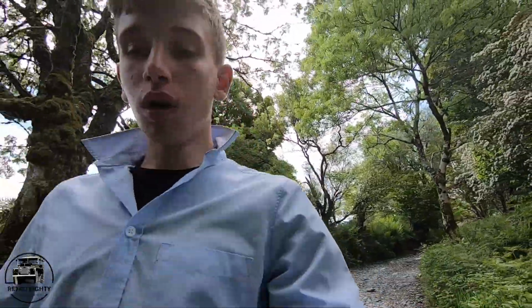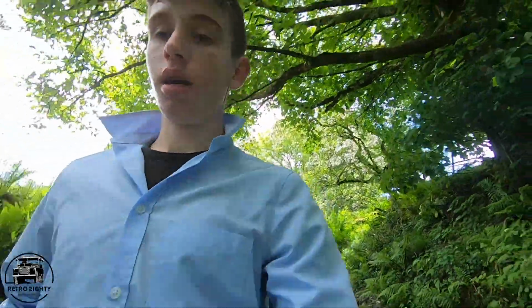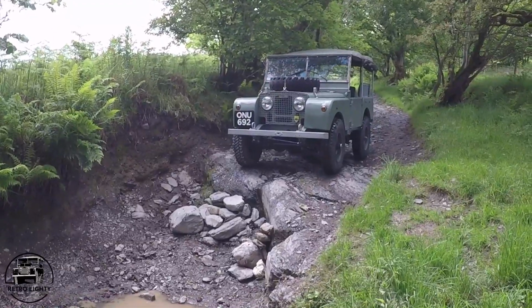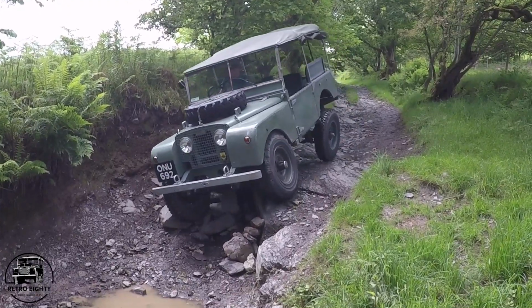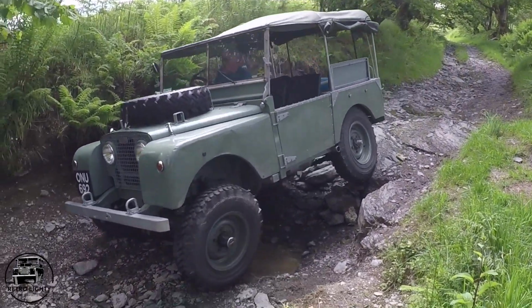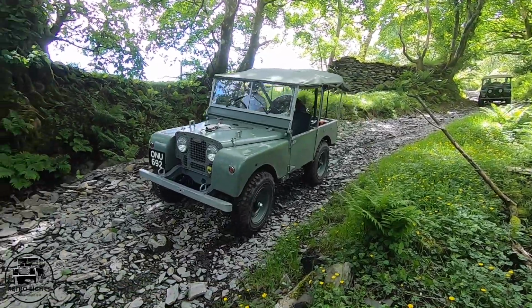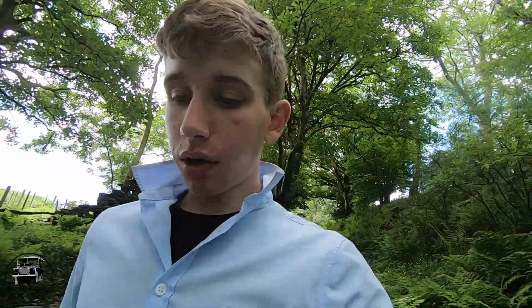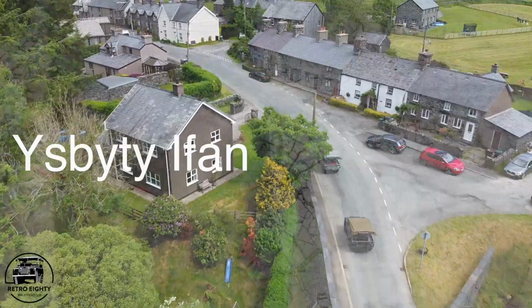See this lane? We've done it a few times now, but we did it a couple of years back, and it had quite a large step that let's build up. Since then we've dubbed it the step, but we came back last year and it had all been graded, so there's a bit coming up now which used to be quite large. It isn't actually so bad, and it's all just slate now, which is a bit of a shame, but there you go. And then we'll be heading off this lane into a spotty van, and then we've got one or two more lanes today before we head back to the campsite for some more tomorrow, really.